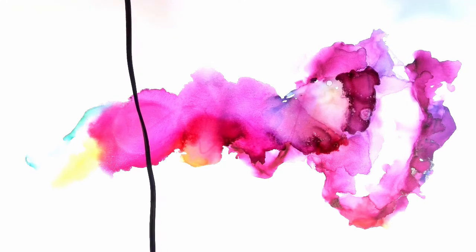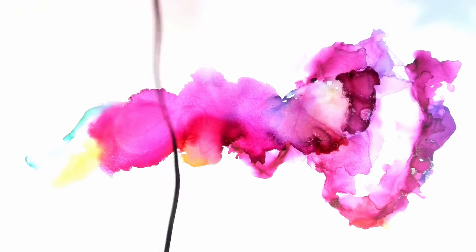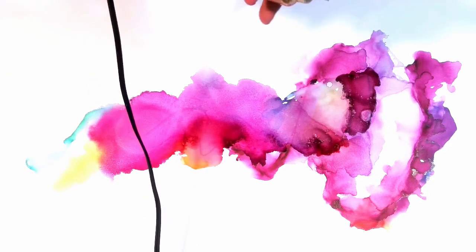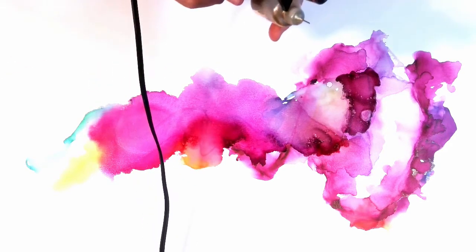I don't have my little dolphin painting down here. I wish I did. I'd show you. But I'm going to have more. So, stay tuned, because we got a lot to learn, girls and guys. We really do.